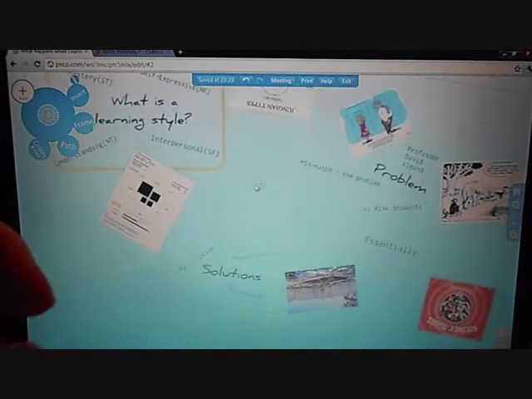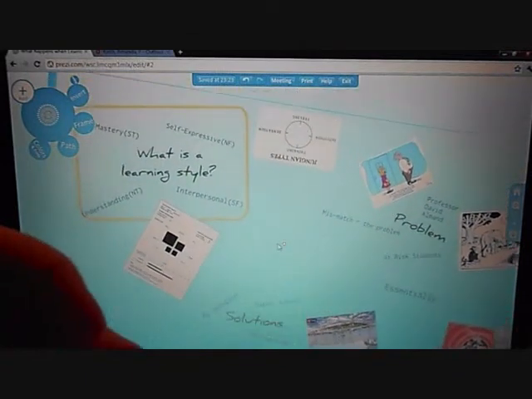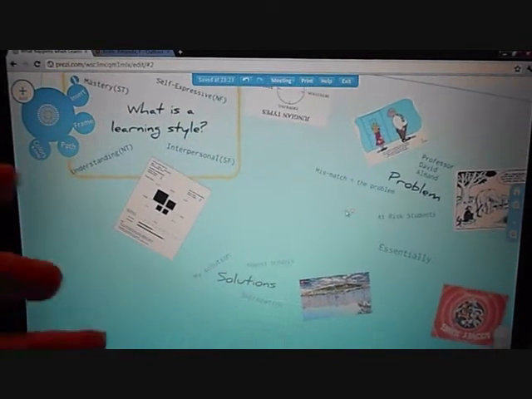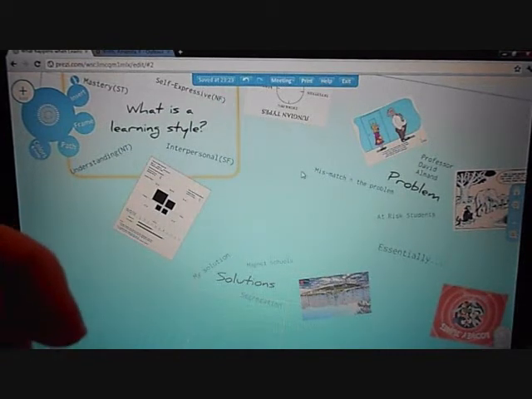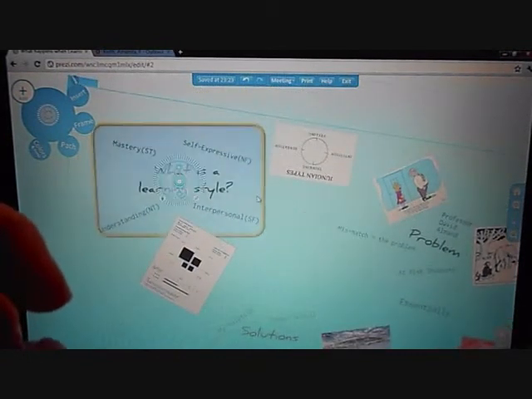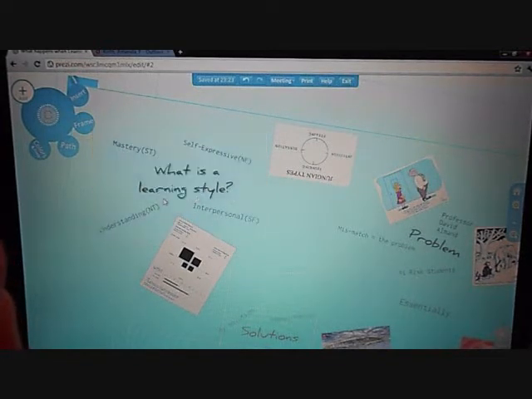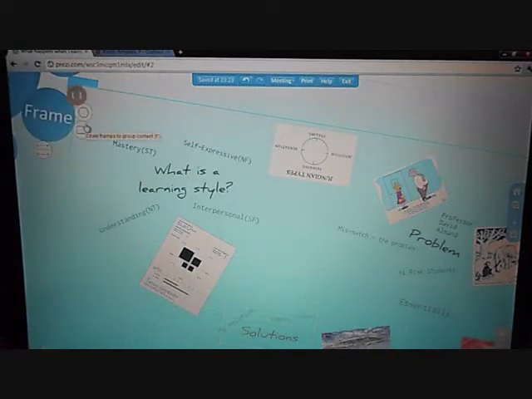Okay, so framing. As you see on here, it was my first Prezi presentation, so I don't really have any frames. However, in order to have helped that situation, I could have inserted some. So this one I actually just inserted a minute ago. So I'm going to go ahead and delete that and show you how I did it. So if you go over here, you hit the frame button. So you can decide which shape frame you want. So for this one, I'm going to go with the rectangle. Click on it. Drag it over what you want to frame.